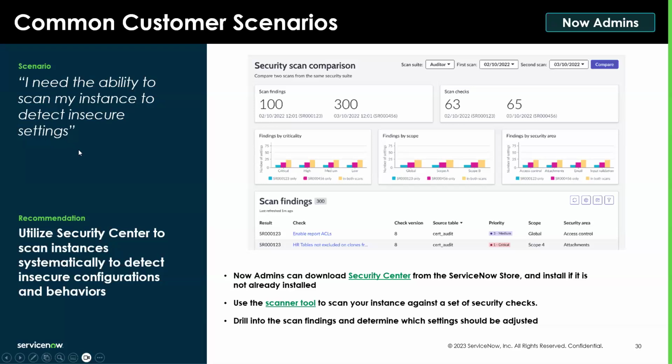Yeah, so Johnny already pounded on you, so I'll leave you alone on the please get Instance Security Center up and running. Please be using it. It's really critical. But this is the scanner capability that's built right in. It allows you to look at the data. By default, ServiceNow is going to be scanning for findings and items that we've identified as important, but there are a lot of configurations that customers do with the platform. They use the platform in all types of different ways. And the beauty of this scan capability is that it allows you to create your own custom scans.